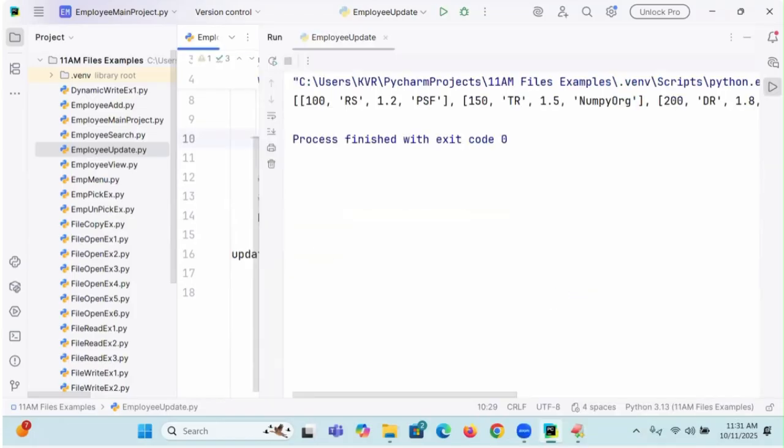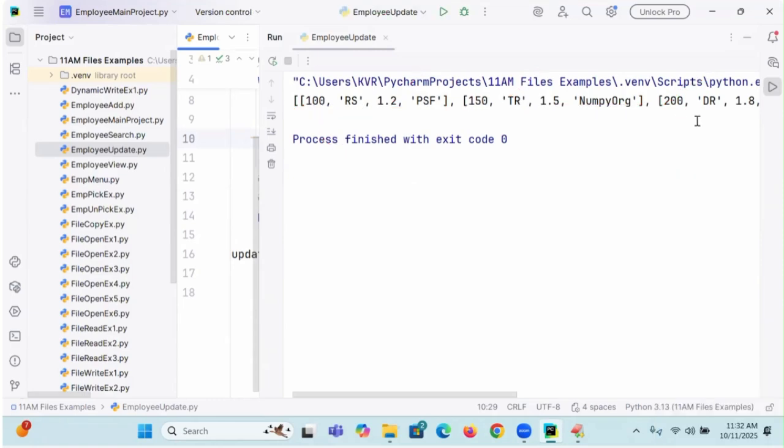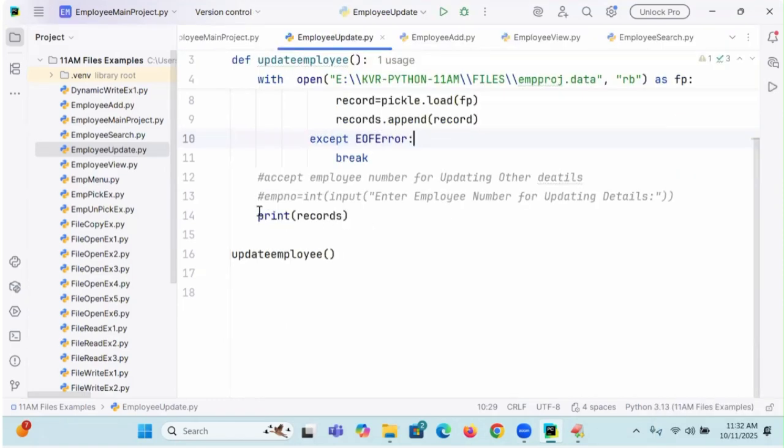If you understand, students, this is called what? Outer list, or not? In the outer list, what is this called? Inner list. What is its index? 0. What is this record? First record. Whose index is what? 1. 0th record, first record, second record, like that we are printing. How do you print those kind of things?